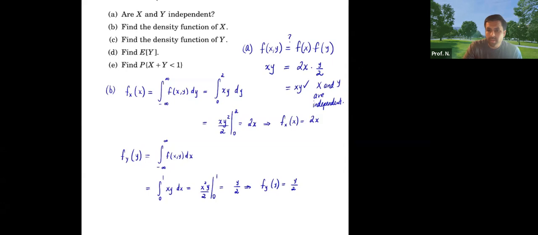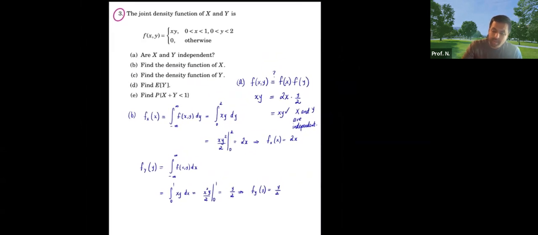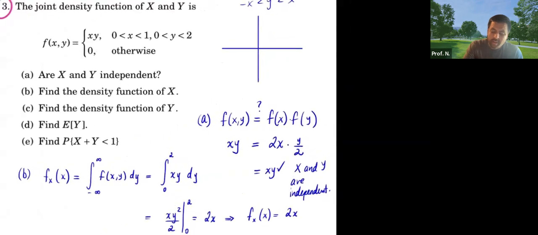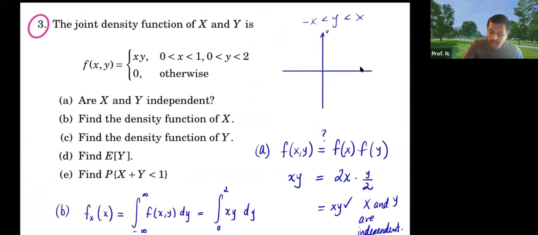Can you talk a bit about when one range is in terms of the other, like negative x? Yeah. So whenever that happens, like I've mentioned before, it's better to actually draw out the region. So whenever you have something like negative x less than y less than x, I want to graph it out. That's the best way I can explain it because it can get quite confusing if you try to understand it purely from an algebraic point of view, just by looking at the inequality.